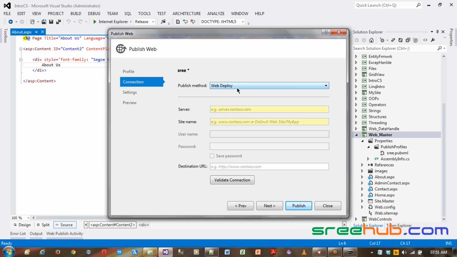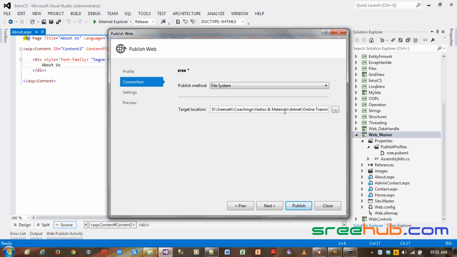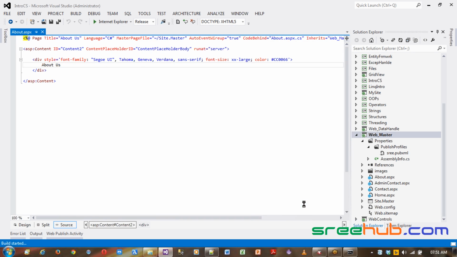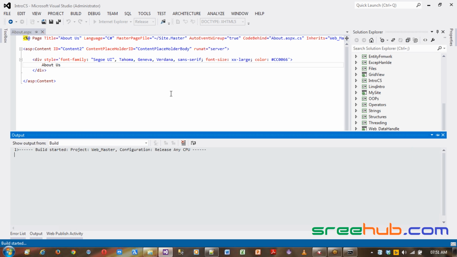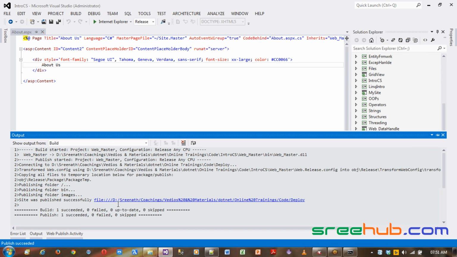So if you have anything remote, you can use this, or as I have all the code in file system, I have to move my code to file system, so you can give that path wherever you want to deploy, and click on publish. When you click on publish, you can see it will build your application and then publish it to this folder. Go back to your folder.